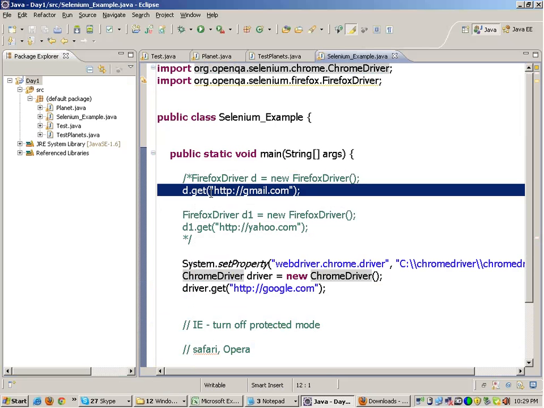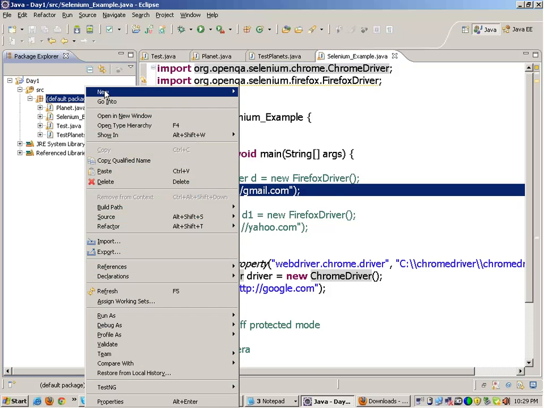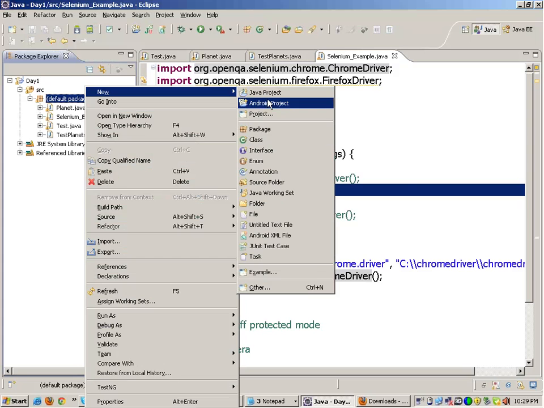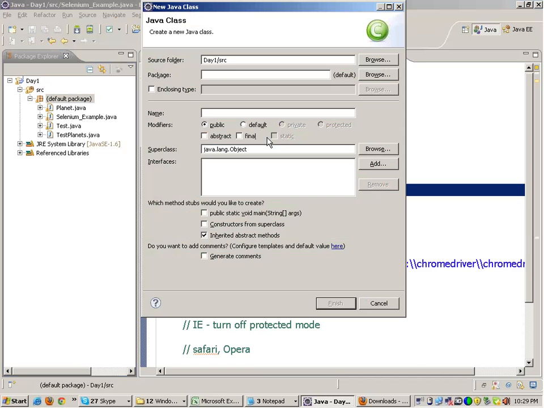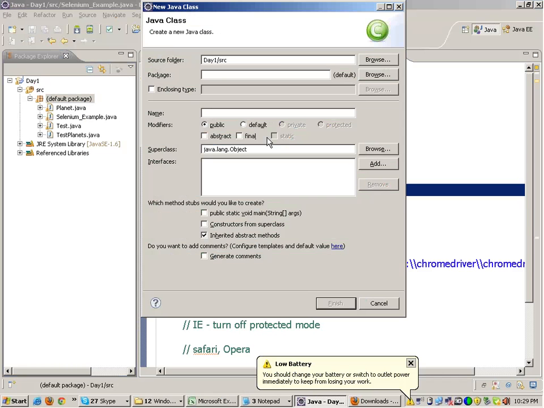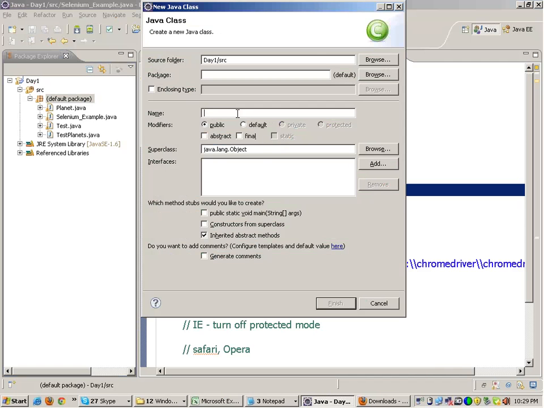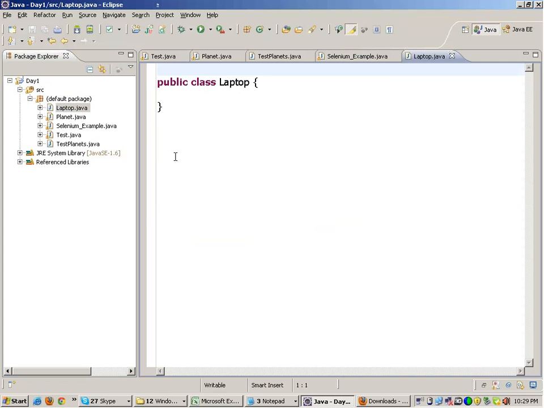Now, what is an interface? I'll give a very simple example. Suppose I have a class called laptop, or rather I'll delete it.